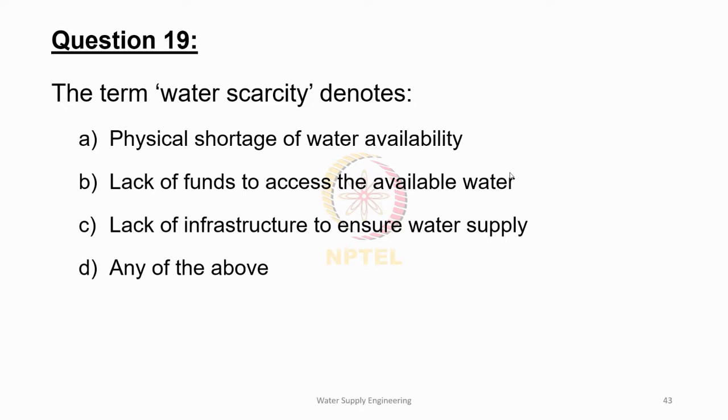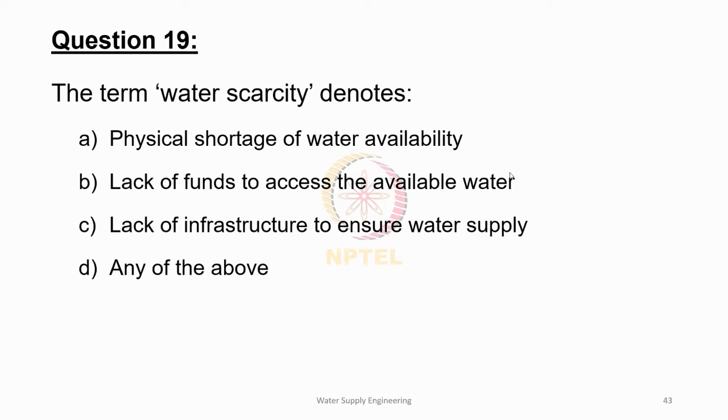Good evening, ma'am. First of all, when scarcity means there is something deficient, I mean, not available in so much quantity. But here, when I see the options, the first option, physical, is correct from my point of view. I don't think that options B and C are relevant to the question.